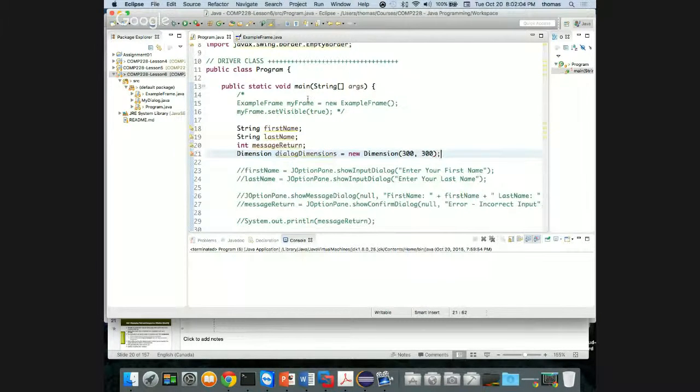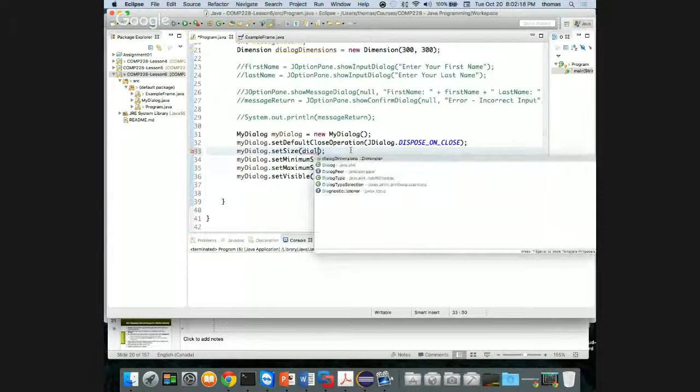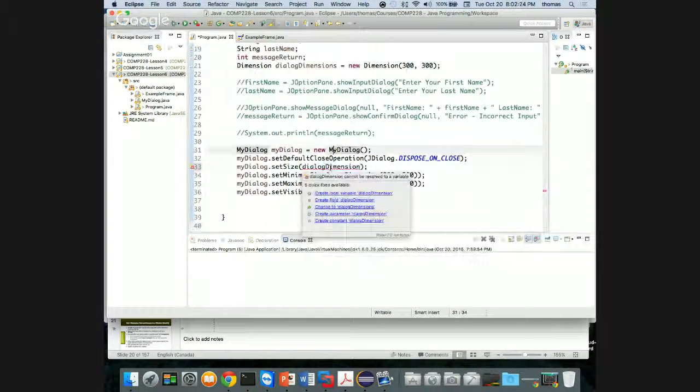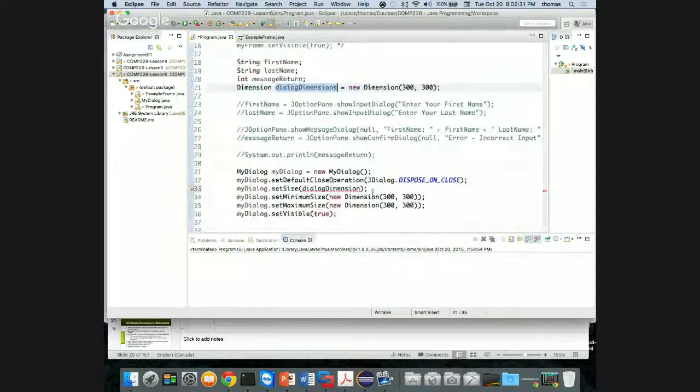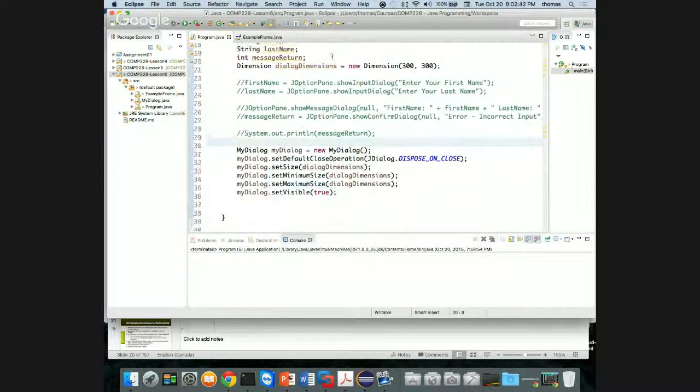Watch now what we can do. We can do this one time, instead of doing it again and again and again. We'll set the size to dialogDimension. So if I type dialogDimension, oops, did I type it wrong? dialogDimension. Oh, God. I'll do the same thing here. I can replace this one because it's a dimension. Now I specify my requirements, and I've only done it one time.